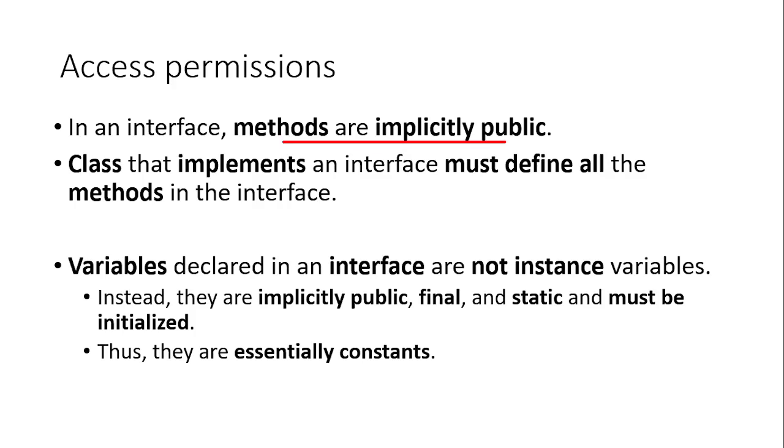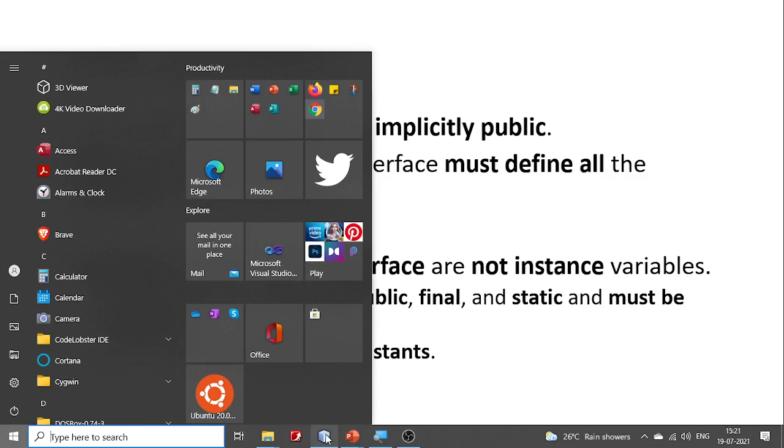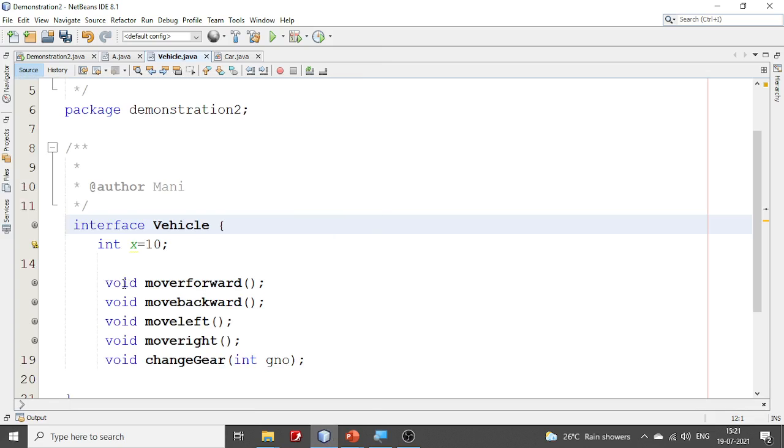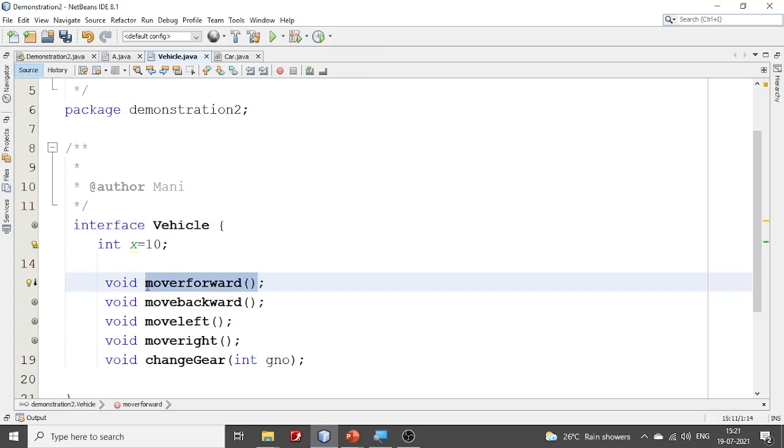So why must it be public? Because it must be available. What you write in an interface is the method declaration, not the implementation. That means this must be visible to someone else so that they can override it. If you make it private, it is not available to others, they can't see what that method is. How can they override that method?